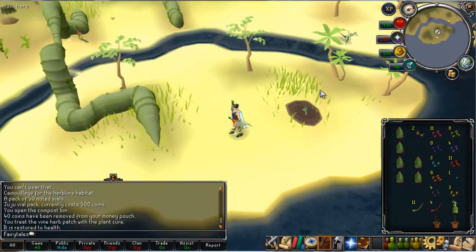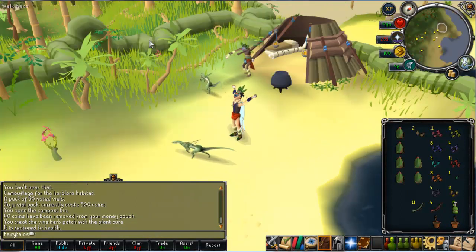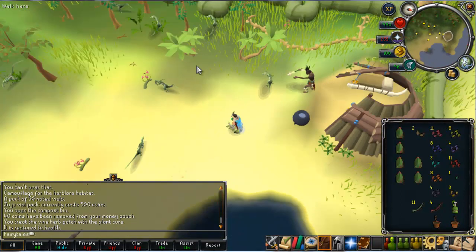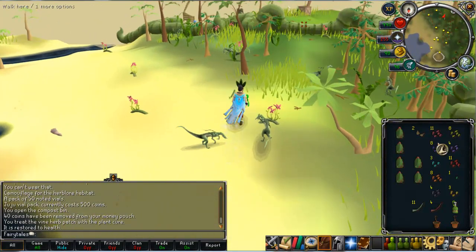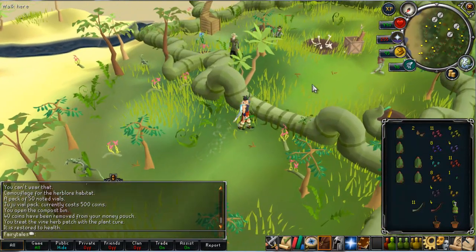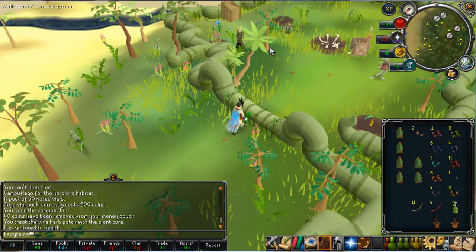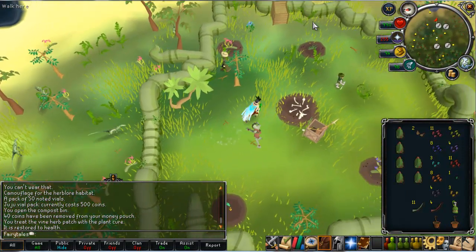If you are watching them and you're like, basically, if you are hunting around here, which I'd recommend planting your herbs while you're hunting, you're going to be around in the area anyway, so you can keep an eye on your herbs. So having plant cure on hand in your inventory is a very useful thing to do, just in case, because even if you use super compost, they can still die. So yeah, they're nearly grown now, so I'll be recording that very shortly.